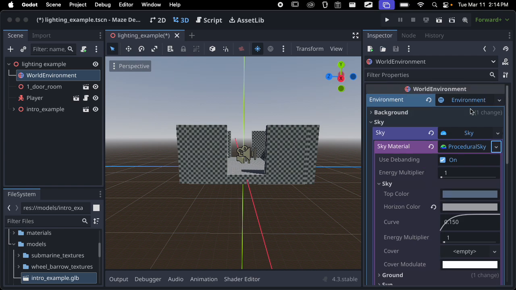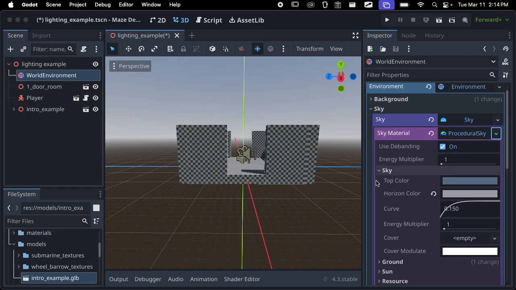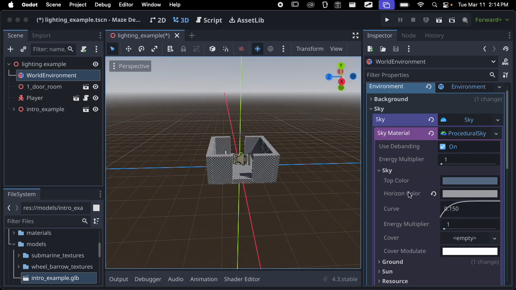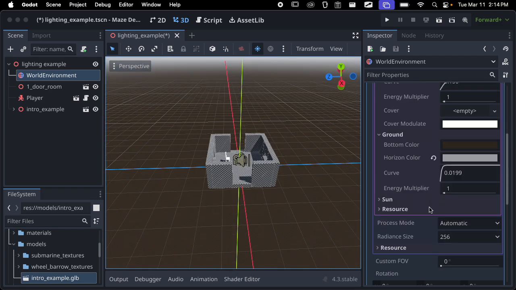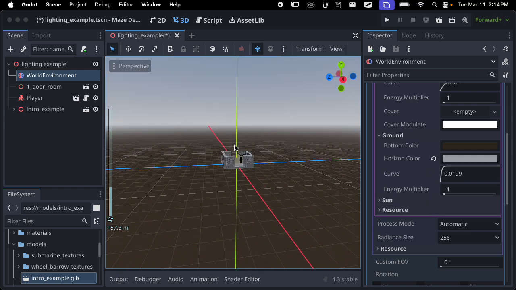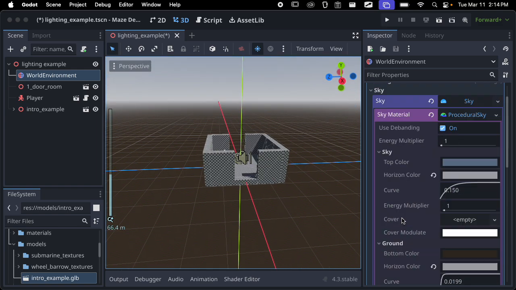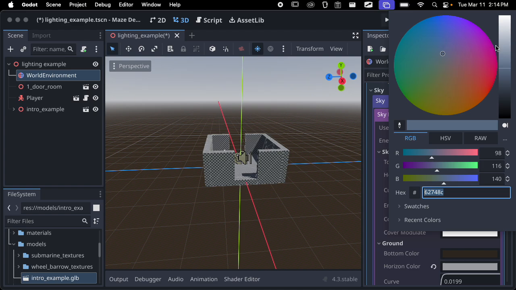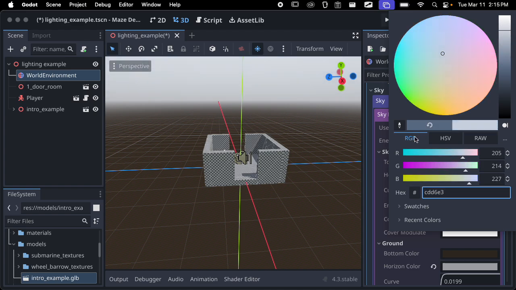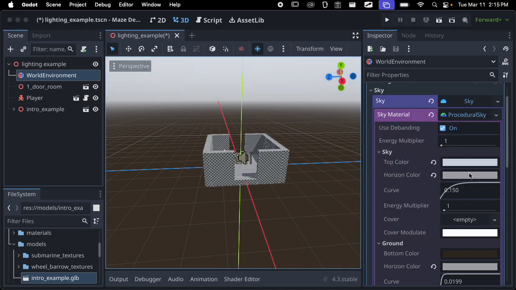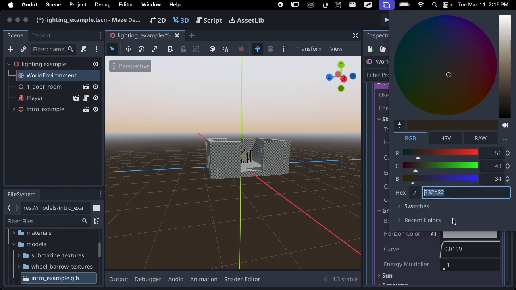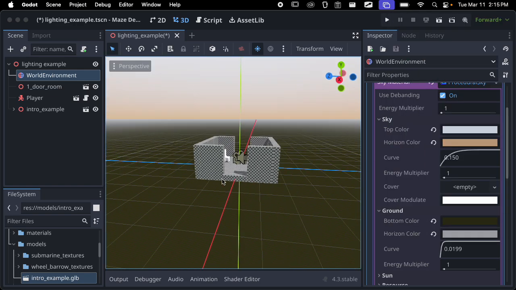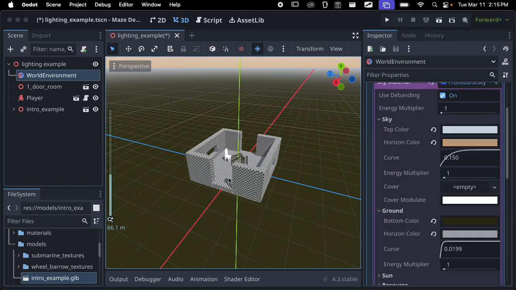So it's buried pretty deep in here, but we can see there's the color for the top of the sky. There's a color for the horizon, and then there's a color for the ground. And so you can change all those properties just by changing these colors. So if you want like a brighter scene, you can make the sky top brighter. If you want the horizon to be a different color, you can kind of play around with that. And then the ground you can play around with as well. And so you can kind of design the sky a little bit.